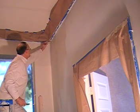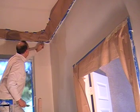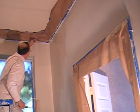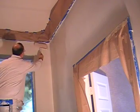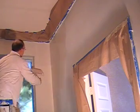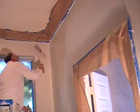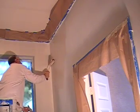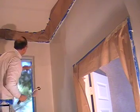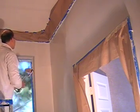The corner is one of the more detailed areas. There you go, the top, I'm just touching with the brush, running it up against the molding, which we've taped. Tapping here, now I'm going to roll this, blending the edge, finishing on it down. There we go. Don't worry if it looks thick. It'll blend once it dries, and then you have the paint on it. It blends in once it dries.